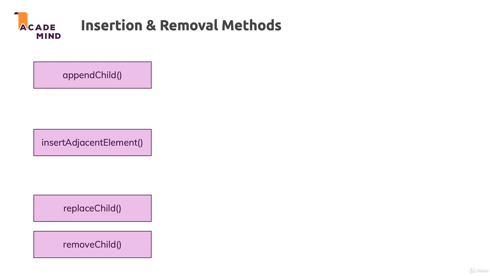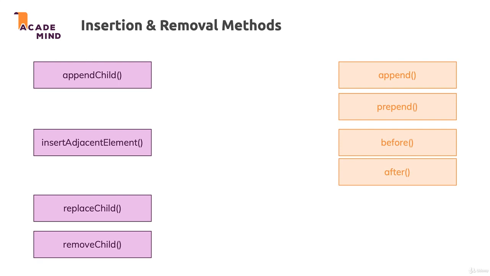Now, attached you also find a detailed summary document, which you can have a look at to find an overview over all the methods you have available and when to use which. I strongly also recommend having a look at that. We also had a look at some of the more modern methods: append, prepend, before, after, replace with, and remove.